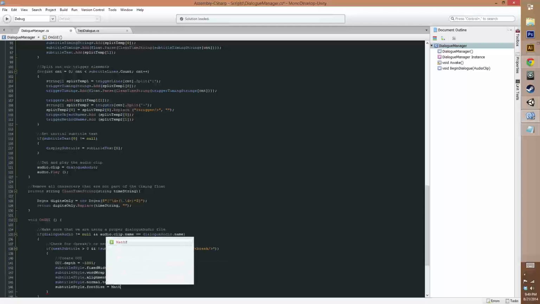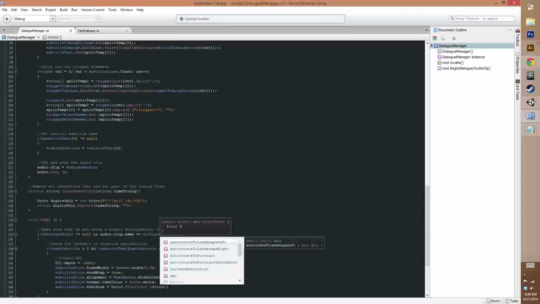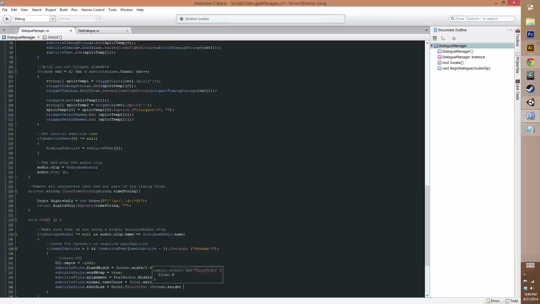So we'll do a Mathf.FloorToInt of the screen height times, and this is just a value that I found works well, 0.0225. It sounds kind of random, but we'll see what you think when we test it out.